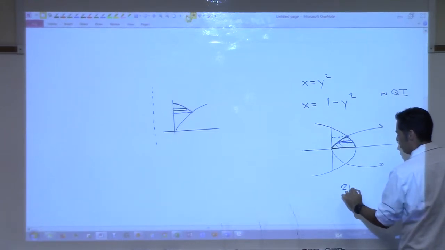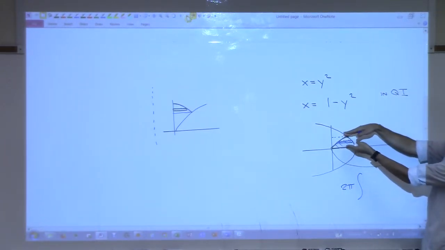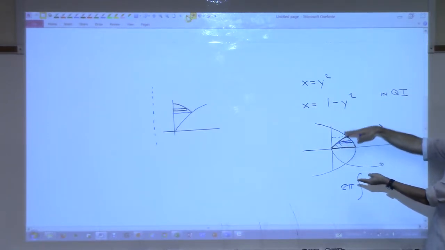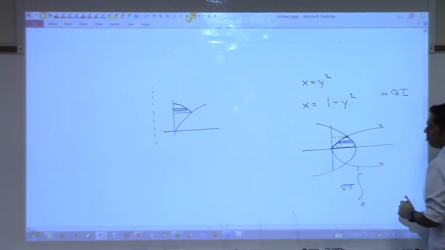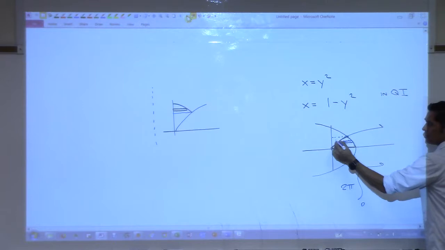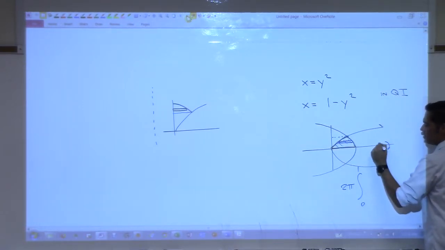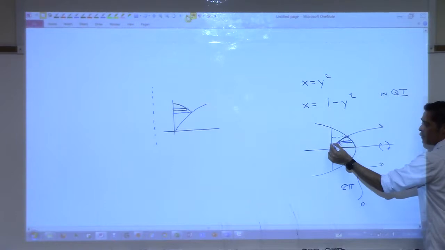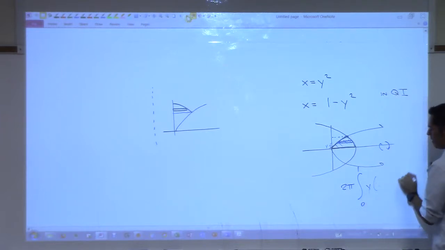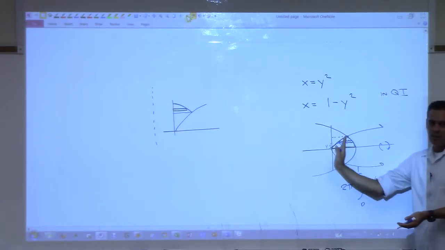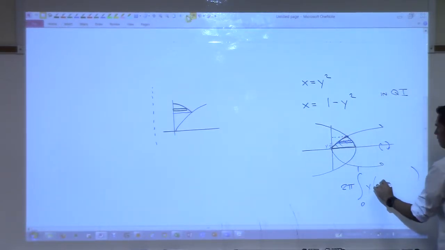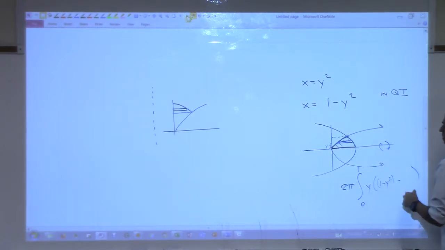So what I would do is find out where these hit each other. If I was doing shells, I'd do 2 pi times the integral. I'd be working with y coordinates because my rectangle is going up and down. So I believe they hit at 1, so 0 to 1. Then I would do the radius, which is the distance from my axis of rotation to my rectangle, which now is not x. What is it? It's this distance, which would be y. And then instead of doing top minus bottom, I'm going to do right minus left. So I would do this one, which would be 1 minus y squared, minus the left one, which is just y squared. I hope that makes sense.